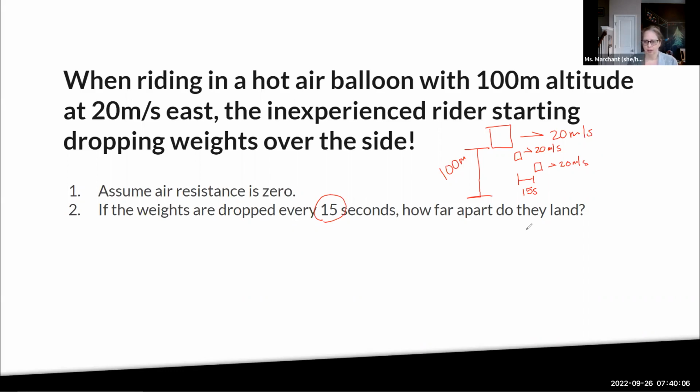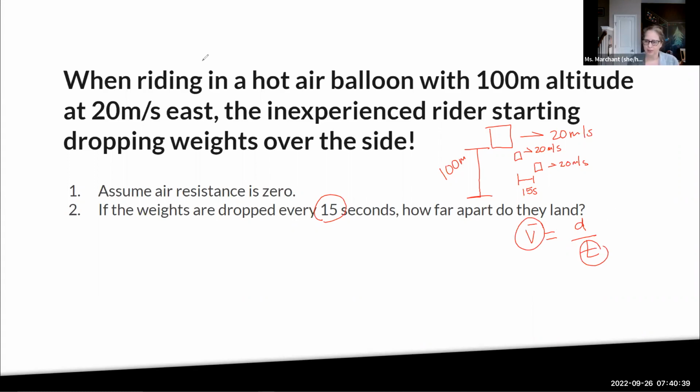What do I know? Average velocity equals distance over time. I know how much distance the one package is going to move, which means I know how much distance the other package is going to move, which means I know how much distance the balloon is going to move. So if they are all moving at that constant 20 meters per second velocity, I just need to know the distance that 15 seconds has. I know the velocity and I know the time, and I can insert that into the distance.